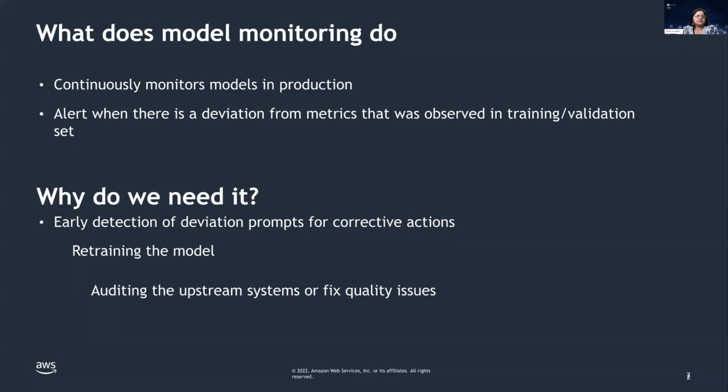Okay, now Ray has already covered why we need the model monitoring. Basically, as he mentioned, model monitoring is monitoring the model in production. If you don't want to monitor the model, another way of doing it is to keep on retraining the model, but continuous retraining does not solve issues, and it needs a lot of resources. So retraining only when necessary is what you should aim for, and that's where the model monitor is going to help you. If you can go to the next slide.